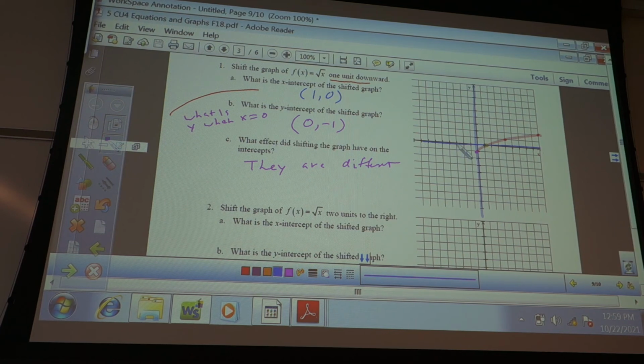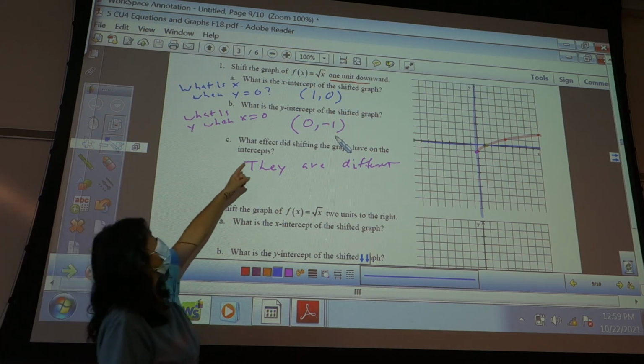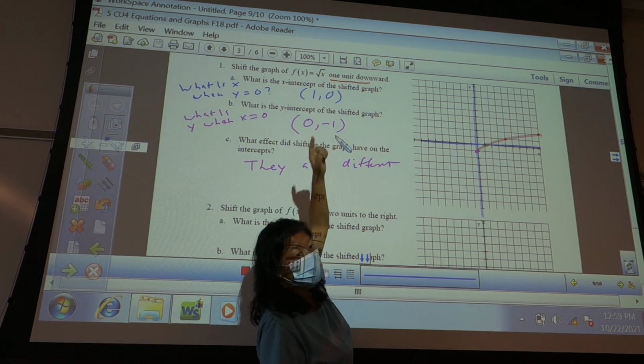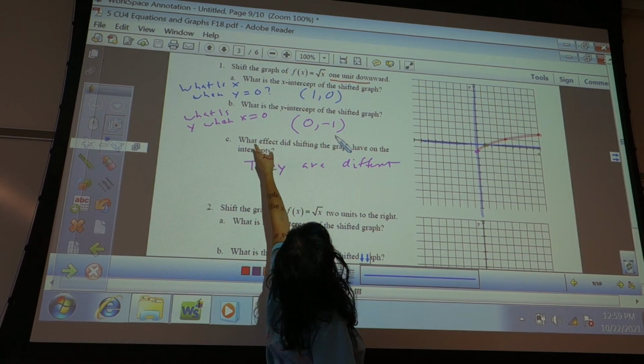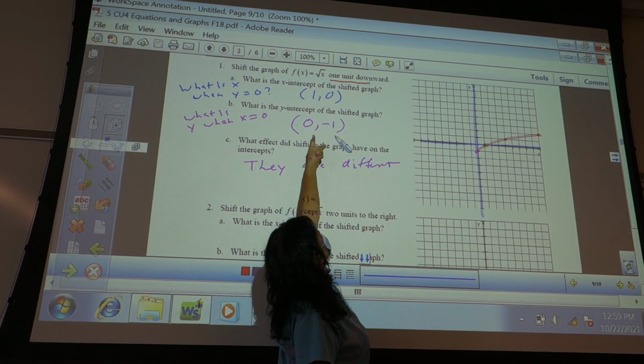Likewise, the x-intercept, the x changes, but the y stays at 0. So the x-intercept says, what is x when y equals 0? And you look at it. If you look at the point, y is 0, x is 1. Below the y-intercept, x is 0, y is -1. So the deal is that on the y-intercepts, the y, the blue one, is 0. Right here with the x, the y-intercept, the x is 0, the y is the one that moves around.